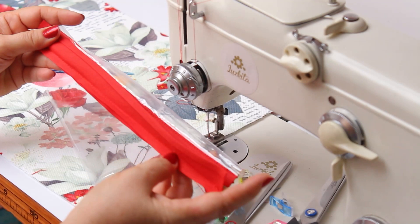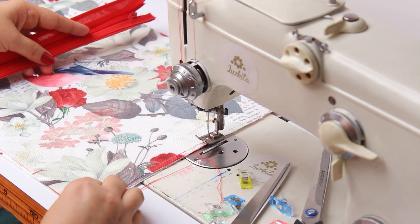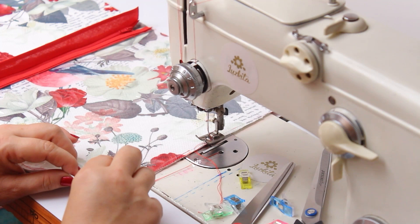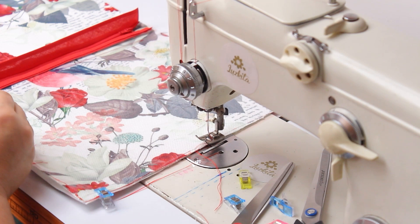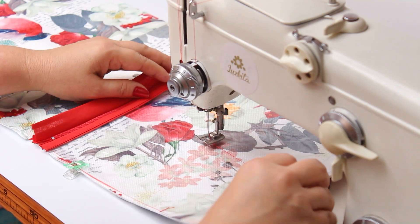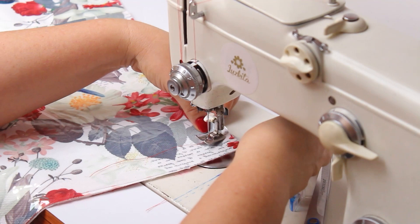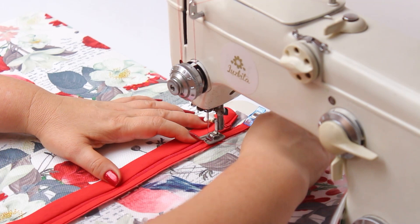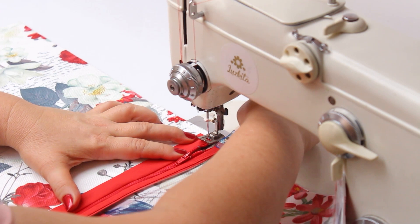I did this on both vinyls — one is hugging the crystal on one side of the zipper and the other side is more open. Now I'm going to place my crystal vinyl matching the canvas. If you have clips you can use those; if you only have pins at home, that works too. I'm making these two squares match all the way together.